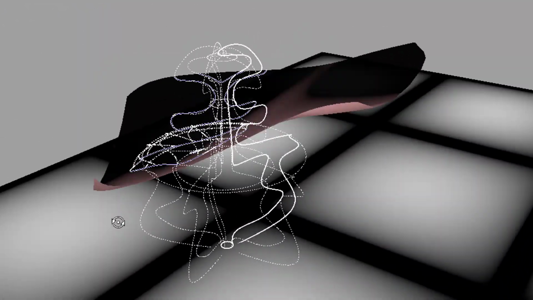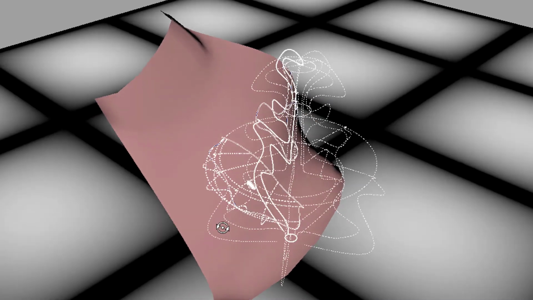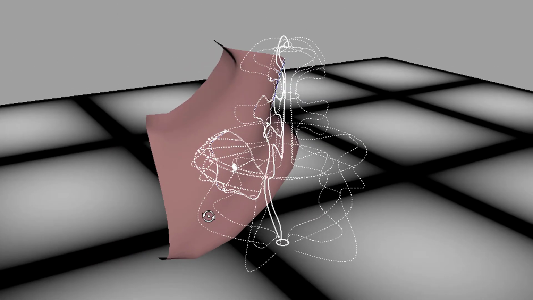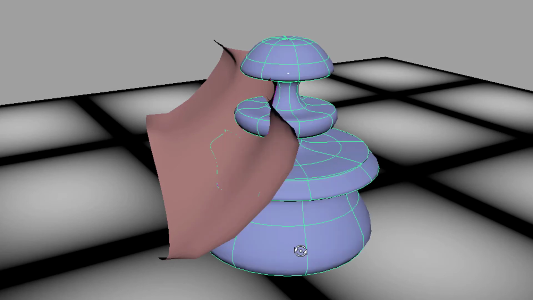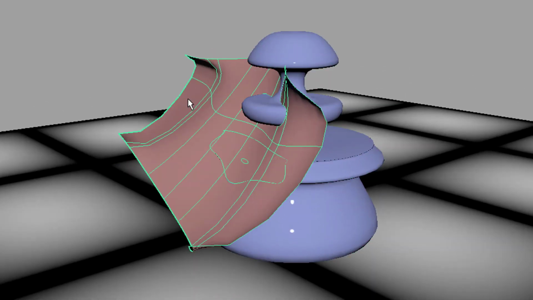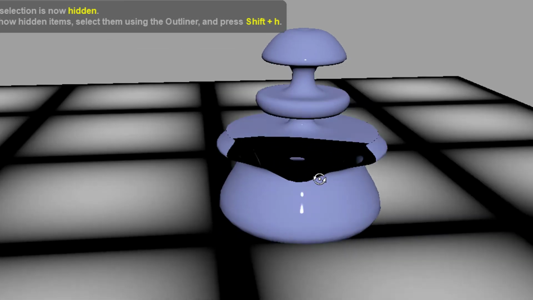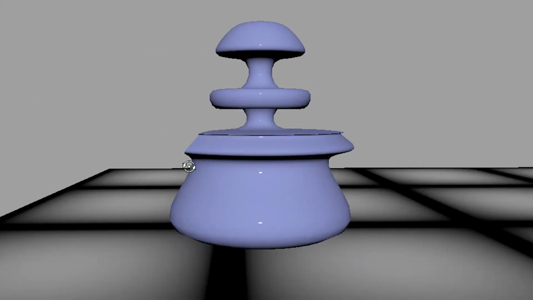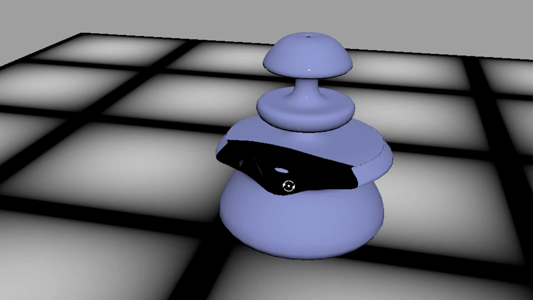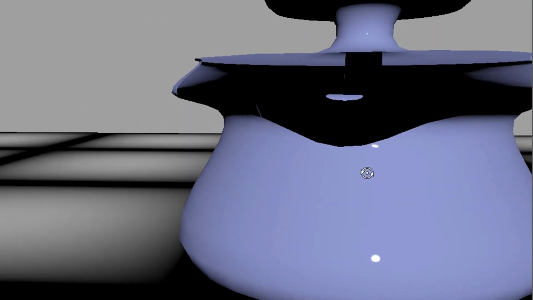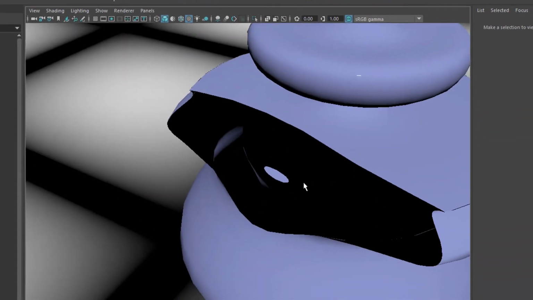Which area do I want to keep? And I think I want to keep this area here, and I press Enter. Now when I hide this surface, that's what the cut did. It cut this piece out, and it left that little dot here. So it's an interesting surface really.